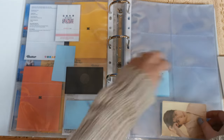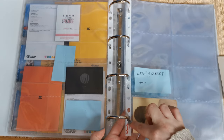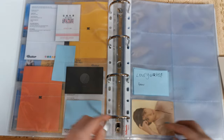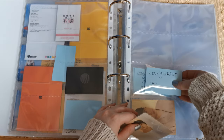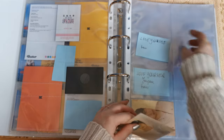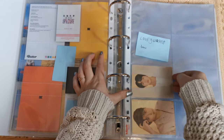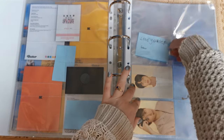I really like those pages, but I don't know if you can see it, but look. And here, and it's the same brand, so good job whoever designed it. Love Yourself, I'll put here. Okay.